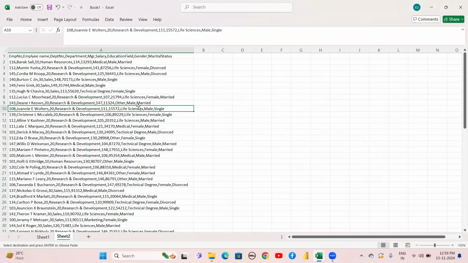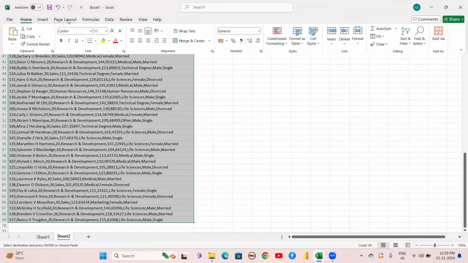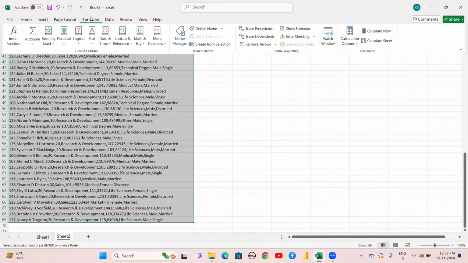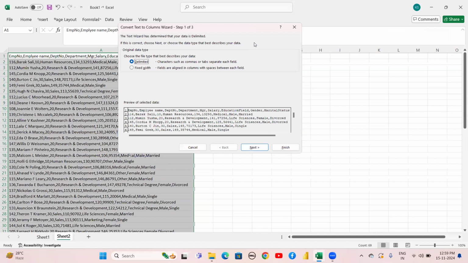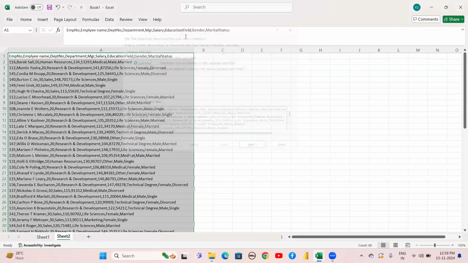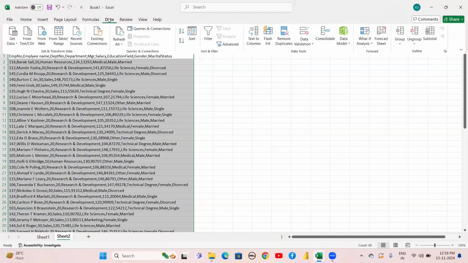For that, we select this, and then go to Text to Columns. To get there, we first click Home, then proceed to the Data tab. In the Data tab, the ribbon is named Data Tools. So we click on Text to Columns.